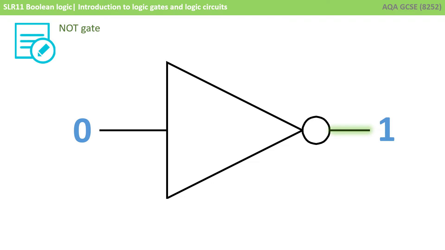So first of all the NOT gate. The NOT gate is very straightforward. We can either supply it with a 0, so you can think of that as meaning no current is supplied, or a 1 which means an electrical current is being supplied. The NOT gate simply reverses the input. So if a 0 is input, a 1 is output. If a 1 is input, a 0 is output.